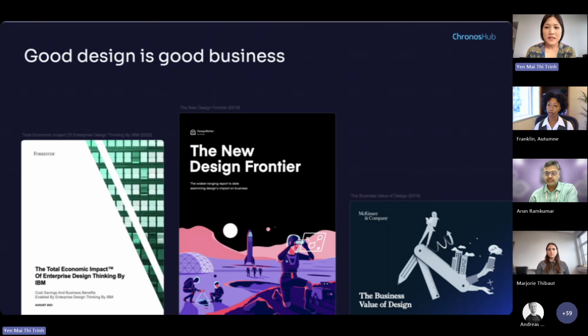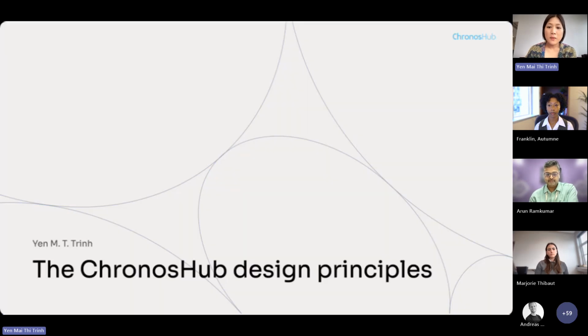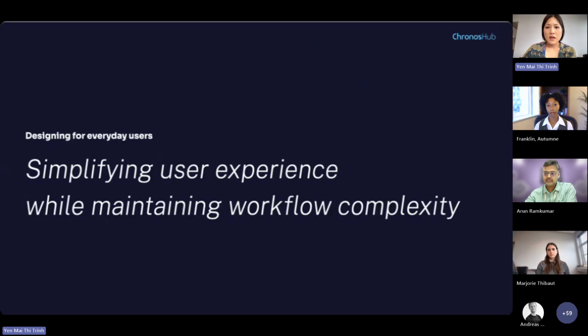The studies, conducted at different times over different periods, suggest that companies prioritizing, integrating, and leveraging designerly ways of thinking and doing outperform companies that don't, both in terms of economic effects and brand impact. So that's why meaningful user experiences and powerful internal processes are two significant reasons for us to emphasize design and designing. And to do so, we focus on a couple of principles that I will go over next.